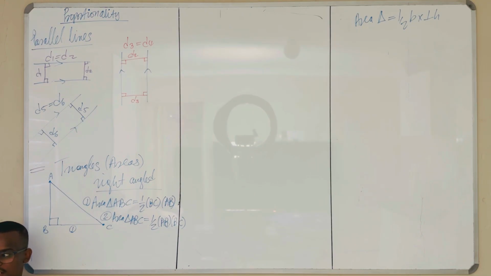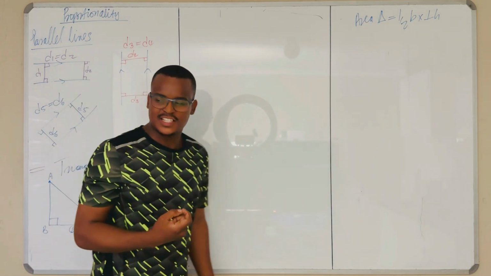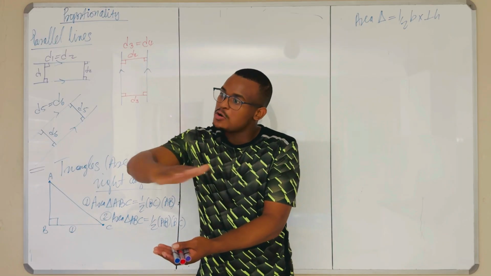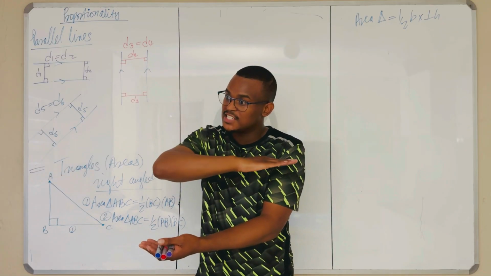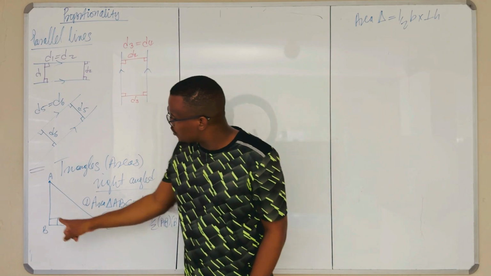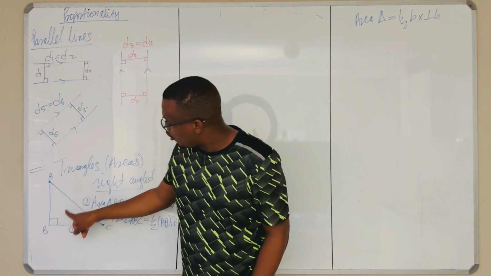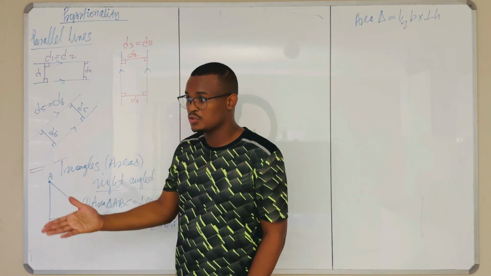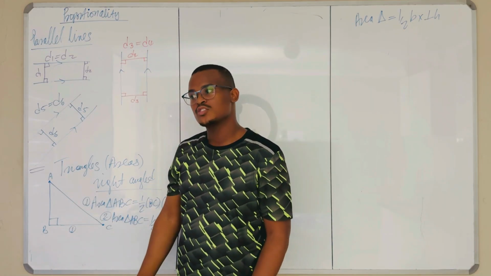I'm not sure if that makes sense. Does it make sense? Yes, it does make sense. It does make sense, but I didn't know if it is the same thing. Yeah, because if you're calculating the area of this triangle, if you want to think about it in a simple way, it is the amount of space that is covered by that triangle. Yes. It's the amount of flat space covered by that triangle. So it doesn't matter if you're sitting this side or sitting here or there. The amount of flat surface that will be covered by this area is going to be the same. So the area should come out the same.